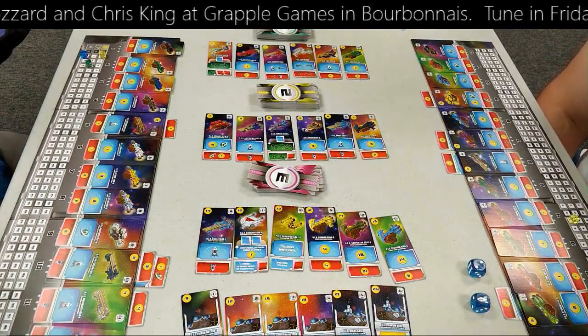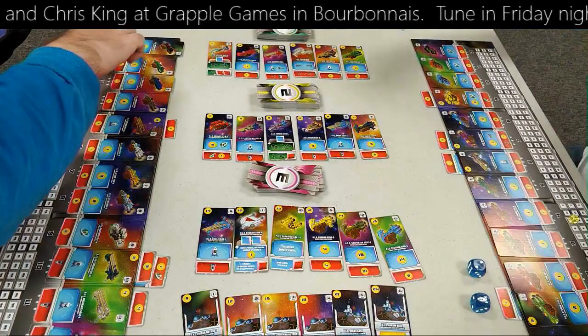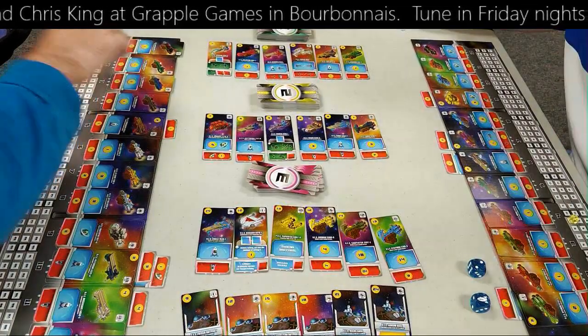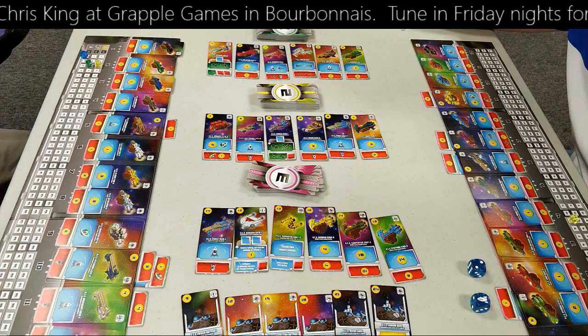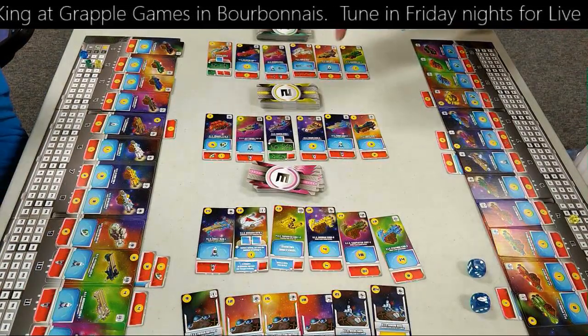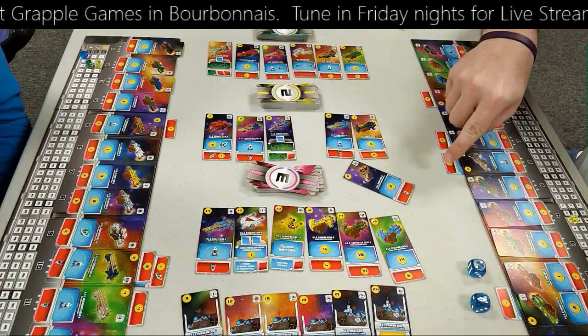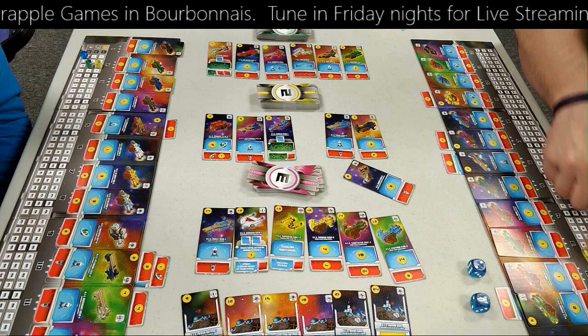No. And for 9 coins, what can I buy? Some good stuff down here. Ooh. You know what? I think I'll buy this 5 bay for 8 coins, leaving me with 1. That's just a straight upgrade.